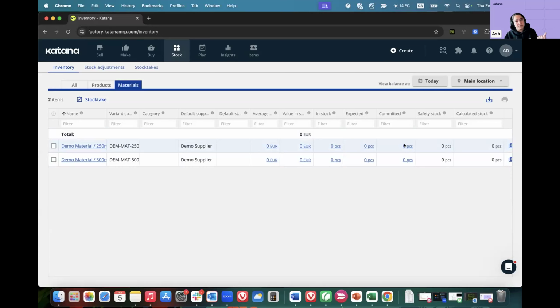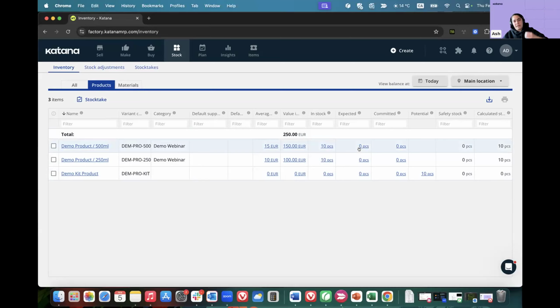Let's talk about the products before we jump into the last two column definitions. Now, expected for products is different from expected with materials. If you are a reselling business, it is the same concept. You've created a PO, haven't received it yet, that's an expected number. But if you are a manufacturing business, your new product quantity is coming on from completing those manufacturing orders. So if you create a manufacturing order for this product, but you haven't completed it, that would be an expected number. Once you complete it, it's going to get converted into the in-stock numbers.